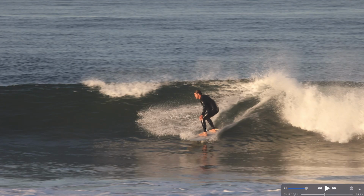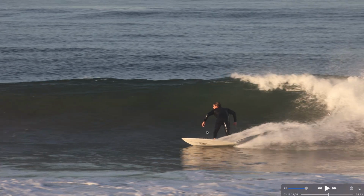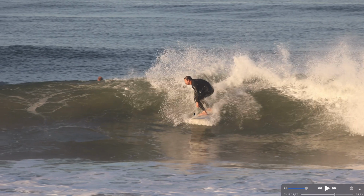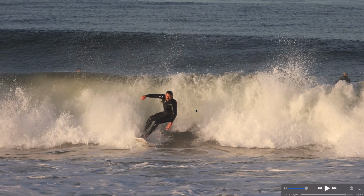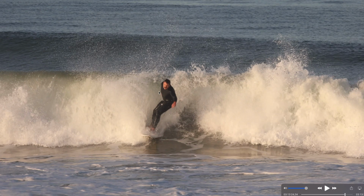So now that he's slowed down, when he comes back up, he's still got a little bit of speed from that first pump, but not enough to really get into a nice carve along this section here. And so that little check turn there kind of slowed him up a bit. And then when he comes to do this here, he's really running out of speed. And so that's why he's leaning back. So if he would have had more speed, he would have popped that in. The speed would have pushed his body forward instead of backwards, because now there's not enough speed and down he goes.